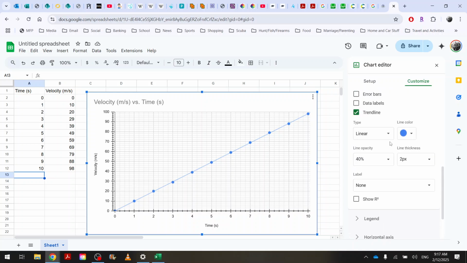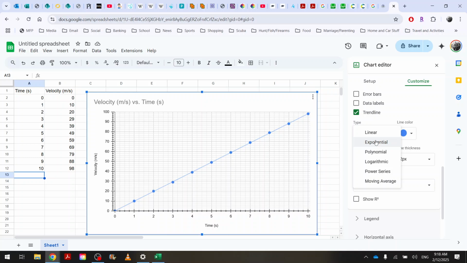Right here. There's an option to choose which kind of graph we think looks best. So there's linear, exponential, polynomial, logarithmic. And again, some of you may not have seen these graphs in math before, and that's fine.